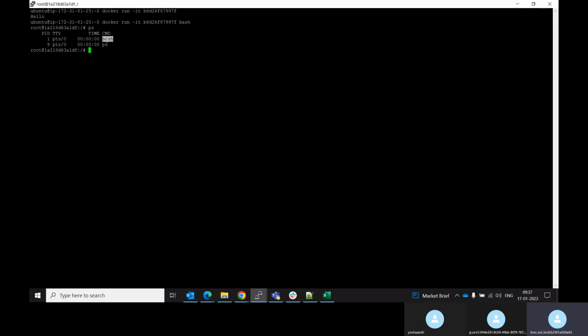Any questions you have about the CMD command? Because if someone asks about Docker, the question will be, what is the main difference between CMD and ENTRYPOINT? I'm going to explain the entry point after this, but let me ask what you are able to understand about what CMD is. Yes, Ashok, are you able to understand? After the image ID, it will override the command, Ashok.